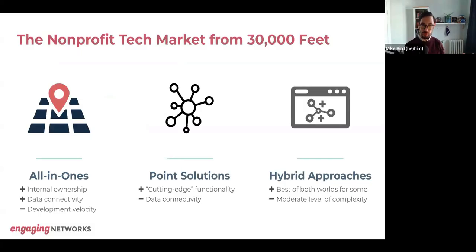There are three really big different categories, and a big strategic question that folks are often, by the time they're talking to me, have asked themselves, or they're starting to, which is, do we want to go in the direction of having an all-in-one product cover all of these different teams and functions? Do we want to have this cart of point solutions that may be, quote, best in class, best in breed? Those are the words that are used to describe those. Or do we want to take a bit of a hybrid approach? And there are pros and cons to all of those categories. Engaging Networks, as a disclaimer, is in the all-in-one realm, but we also work in this hybrid model with a lot of other point solutions.